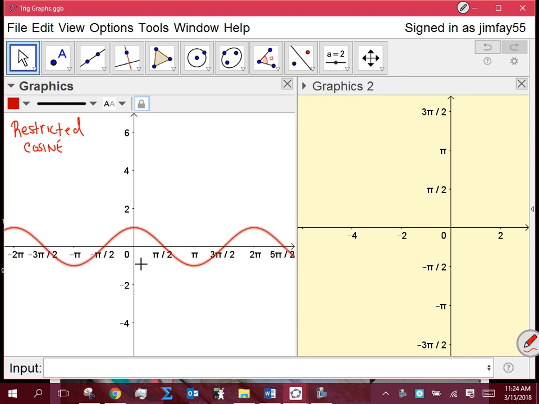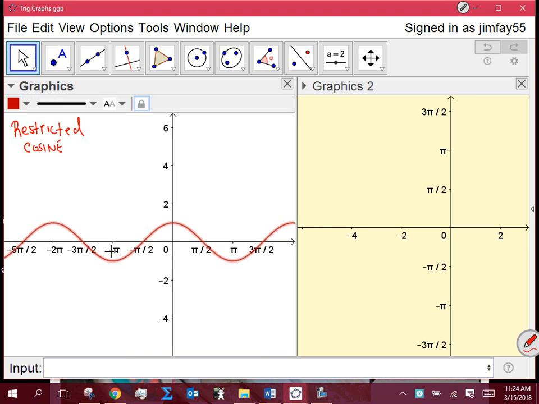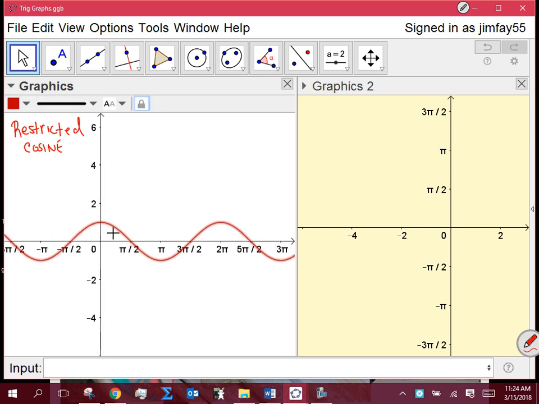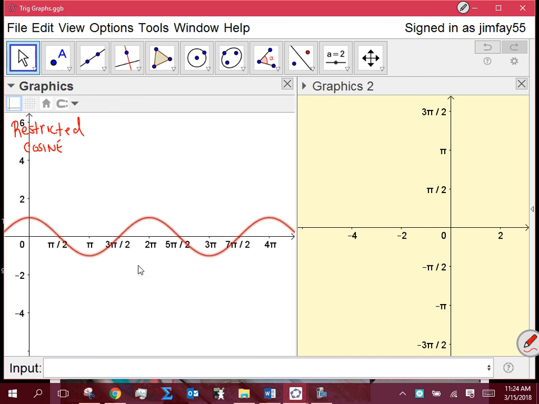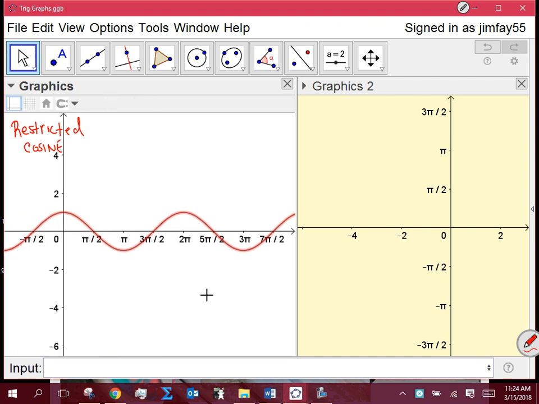Well, if we can recognize an interval in which we can chop that thing up so that it's only increasing or only decreasing, that would be a nice thing to do. And there's a lot of places that it's only increasing, and a lot of places that it's only decreasing. If I look between any two consecutive maximums and minimums, so maybe that maximum there and that minimum, would you say it's only decreasing there? And then you can come over here and say, well, it's only decreasing there. It's only decreasing there. Okay? So that decreasing repeats, right?